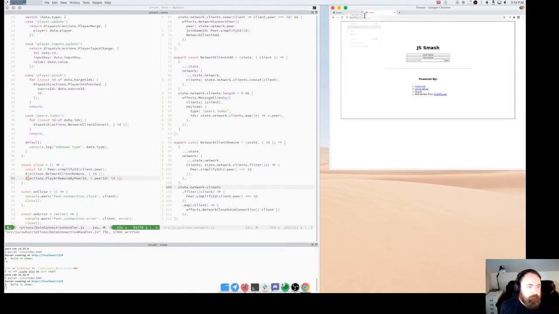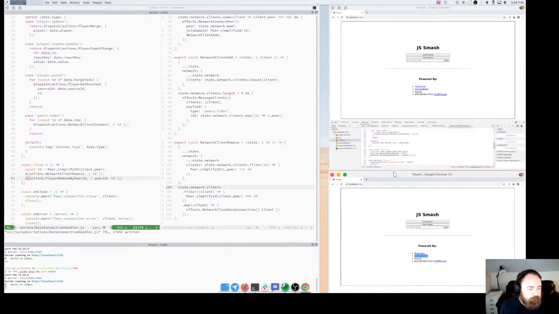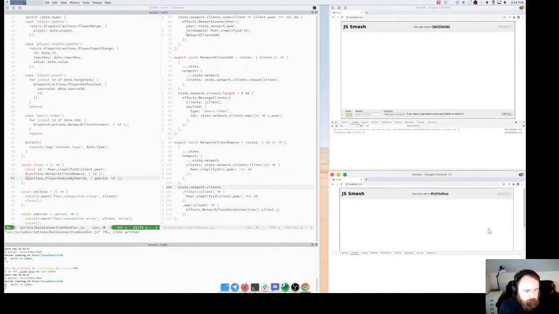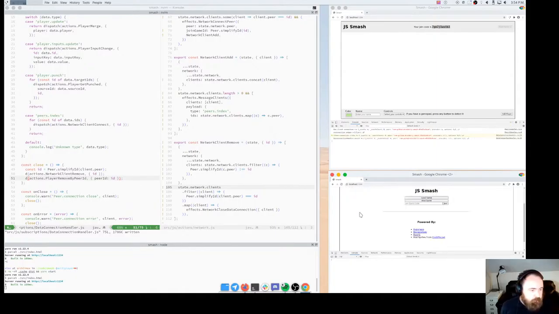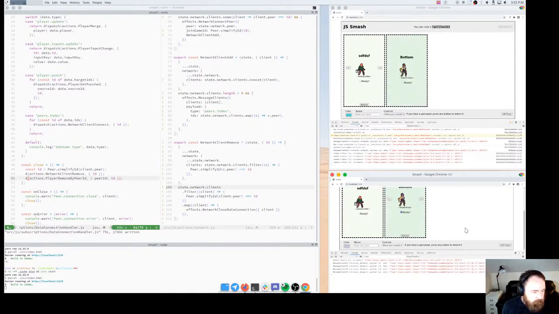Oh wait, did I close? Oh right, of course I did, because that's how I'm resetting up here. I should probably just refresh the browser, and that would cause fewer problems in general. Okay, so let's join in. Cool, and so if I refresh, some stuff happened here, but it didn't kill the app. So that's a good sign. So we're just going to add a player here. We're going to attempt to join in here. And presumably, I should be able to refresh the browser.